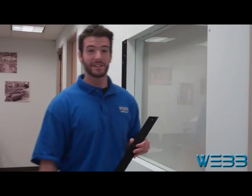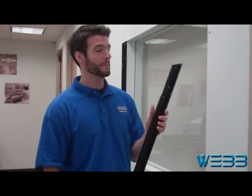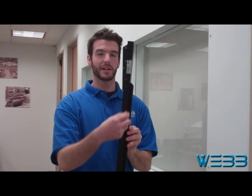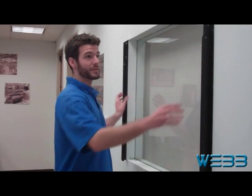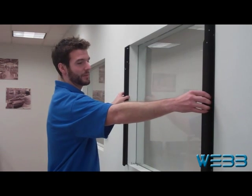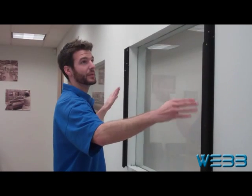The next step in the installation is going to be to mount the L mullion onto the wall. In this case it's going to be a leg out — this is the leg facing out away from the window. It's important to make sure that this inside edge lines up with the edge of the window that you're mounting to. We're using the L mullions because you don't have enough clear depth here to mount the security box fully inside the opening. The L mullions allow us to bring the shade and the security box out far enough that the box will be flush with this wall.